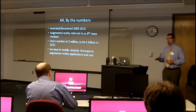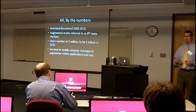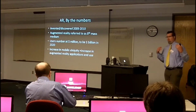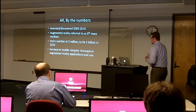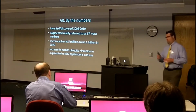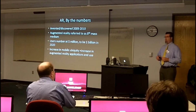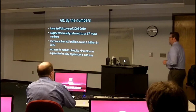follow the same growth model of usability that mobile media has. So smartphone usage, any sort of mobile media, whether that's Facebook on your mobile device, or playing Angry Birds, or Twitter, things like that, mobile media. It's going to have the same growth scale. So by the end of the century, there will be 1 billion users. And to put that in perspective, 1 billion is twice the number of newspaper subscriptions today. There's 450 million newspaper subscriptions today.